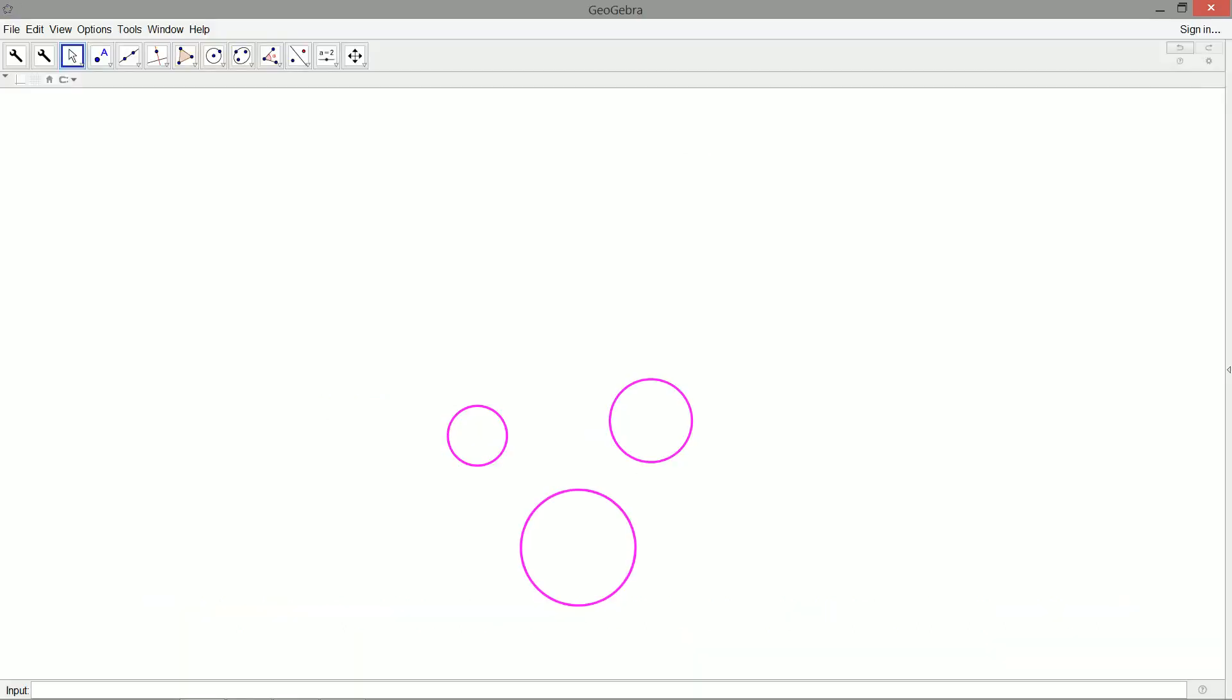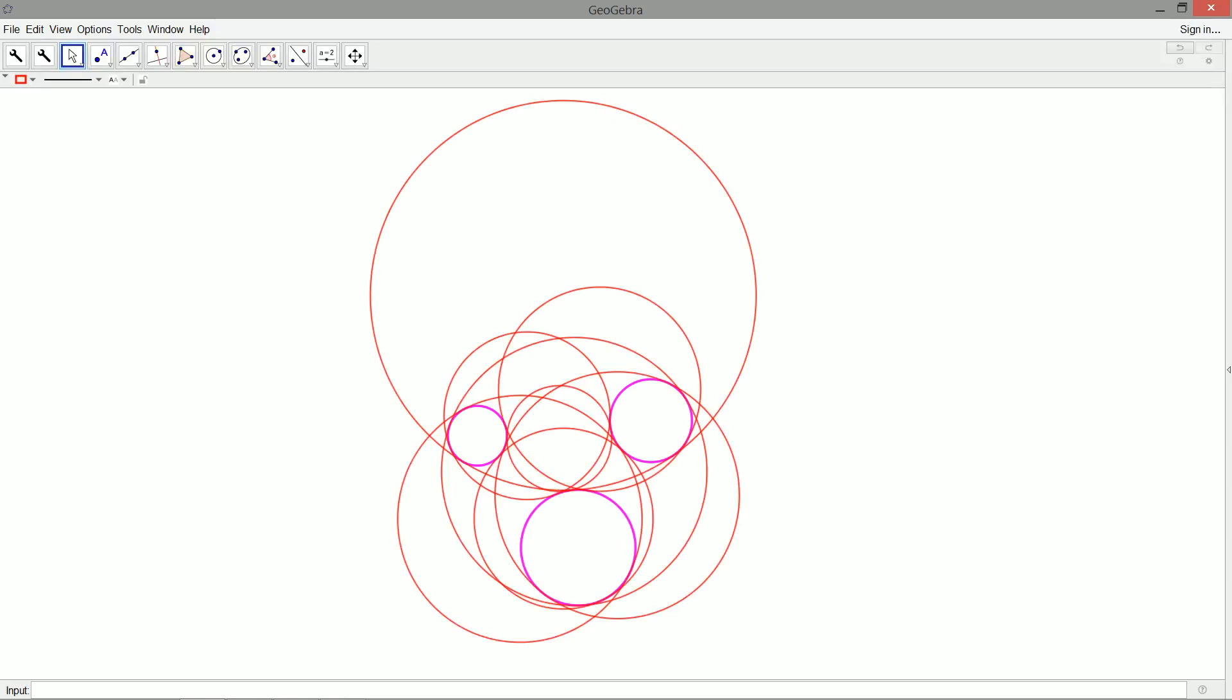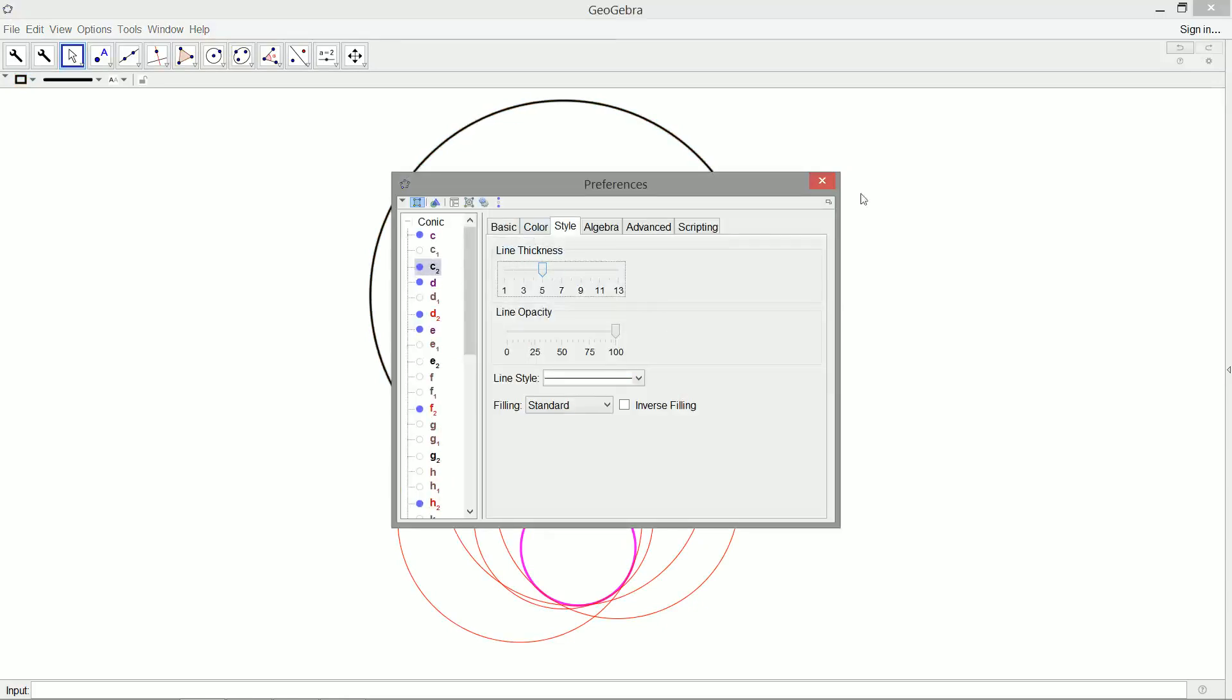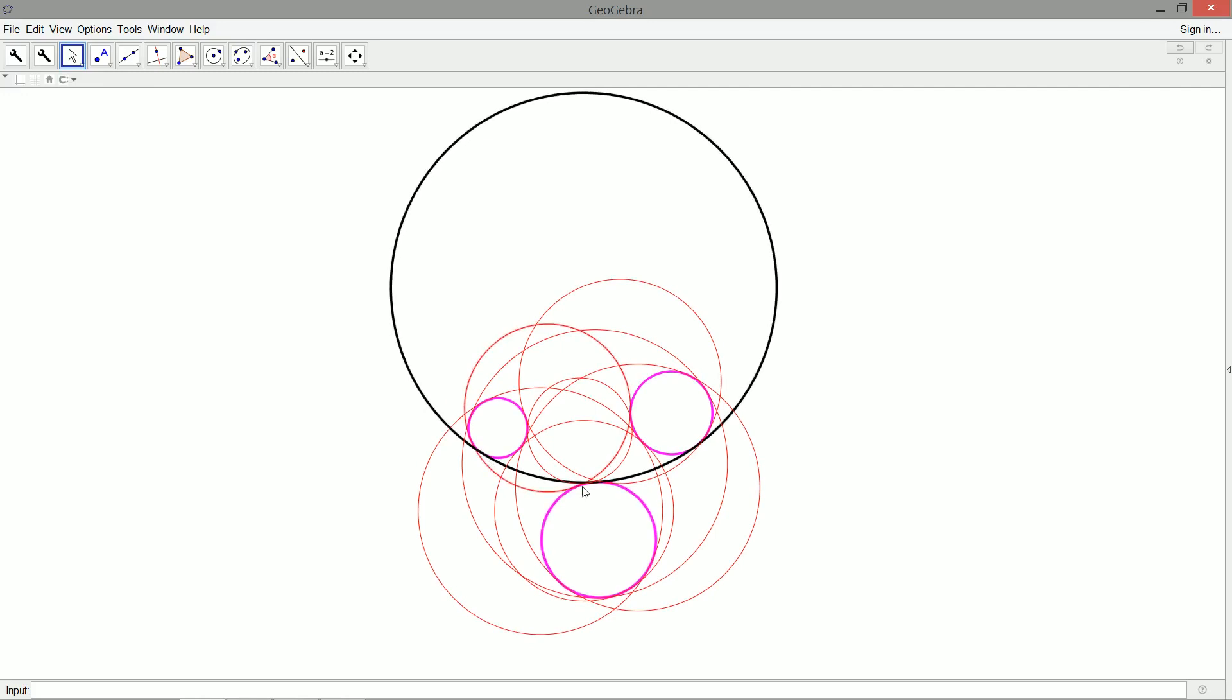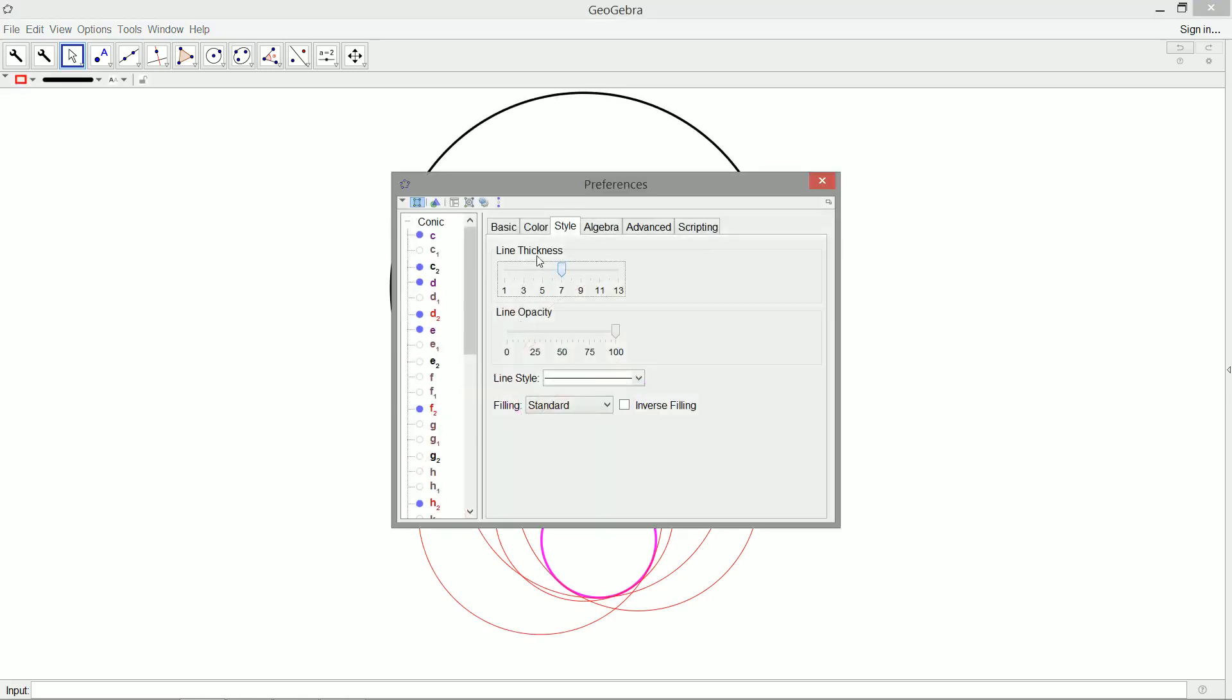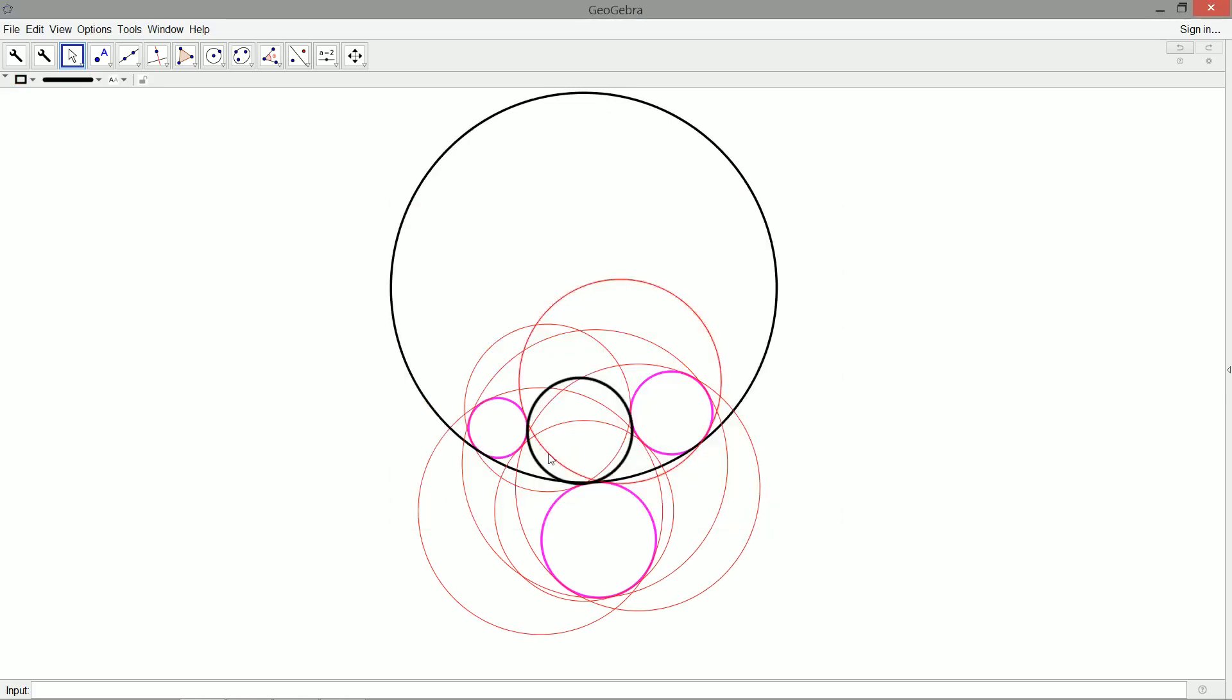And actually, I'll show you what it looks like. We're given three circles right here, these nice little pink circles. When all is said and done, our construction will finally give us a little something that looks like this. And there's a lot to unpack here. But just for a moment, let's make one of these black, so it stands out a bit more, and also beef up the line thickness. So it's a little easier to see on more low resolution screens. But if we take a look, our black circle lies tangent to each of these three circles. But then we've got this one in here, this inside circle. And it also lies tangent to all three. And each of these red circles is a solution to the CCC Apollonius problem. So if we can count them up, we've got one, two, three, four, five, six, seven, and eight down here. We do have eight solutions there.